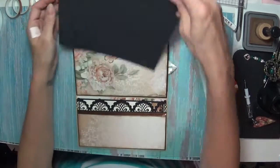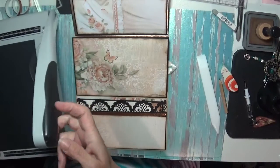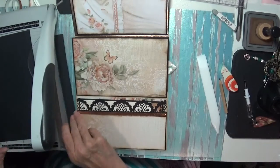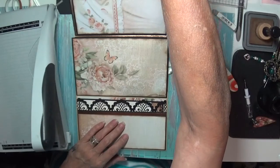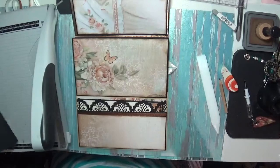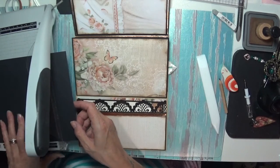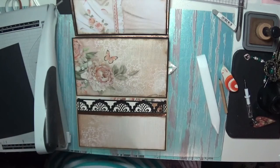So that's the piece we took off. I'm going to cut this down to 7, maybe just short on. It's lovely. So this measures about 9. If I do that 7 by 7, it's going to work out just right.